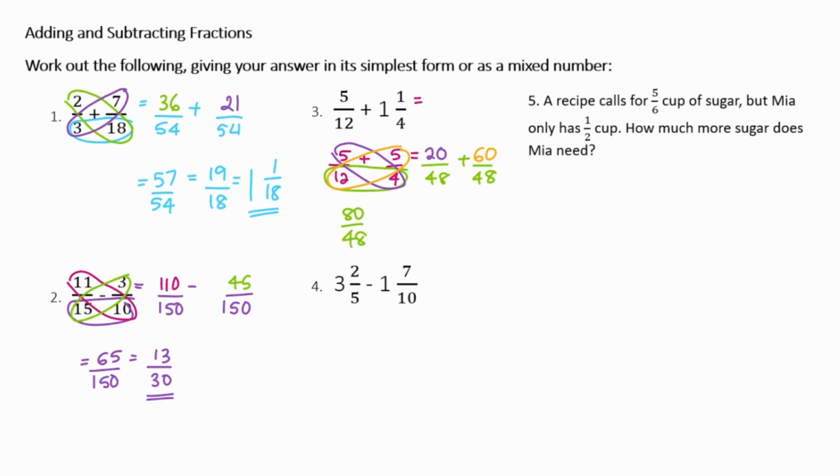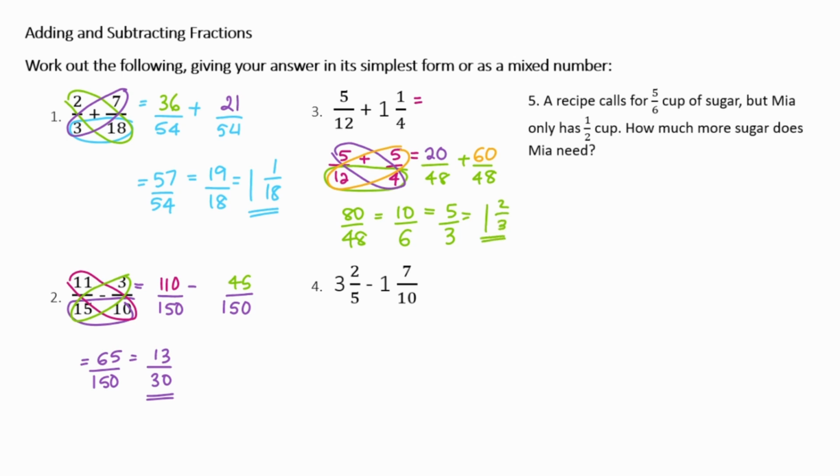We can then simplify this fraction using our 8's. So 80 divided by 8 is 10, and 48 divided by 8 is 6. We can still simplify this using our 2's. So 10 divided by 2 is 5, and 6 divided by 2 gives us 3. Because this is a top-heavy fraction or an improper fraction, we can write this as a mixed number. So we can write 1 and 2/3.